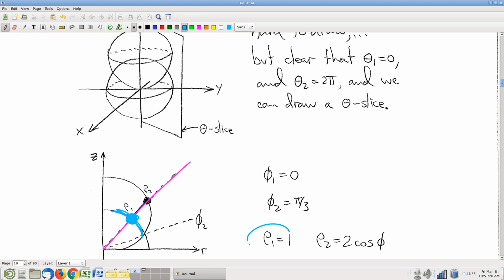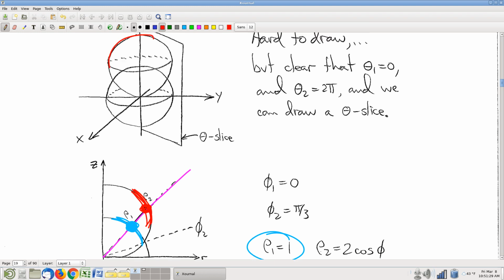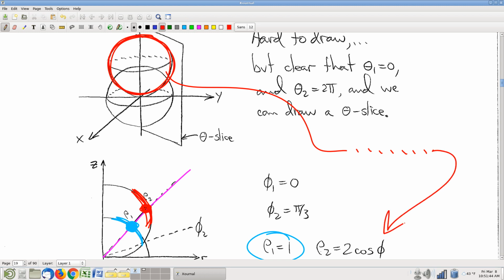Second part of the problem says, where does rho end? Well, it ends at that point. That point's on this curve. Oh, wait a minute. That curve comes from this sphere. And so, again, you've got to do some algebra, some 12.8 algebra and trig, convert from rectangular coordinates to spherical coordinates, but you can solve for rho, find the equation of that sphere. It ends up being this.